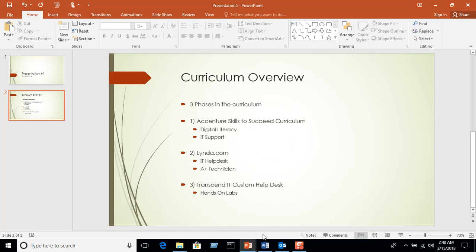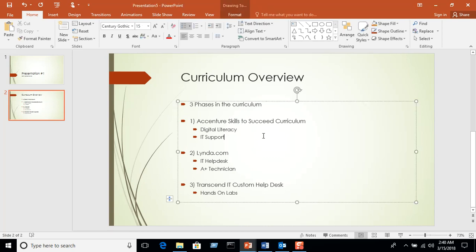So keep in mind with PowerPoint, you don't want to put your entire sentences in here. You don't want the slide itself to be really busy. Like you don't want to say IT support covers PCs, operating systems, and so on.